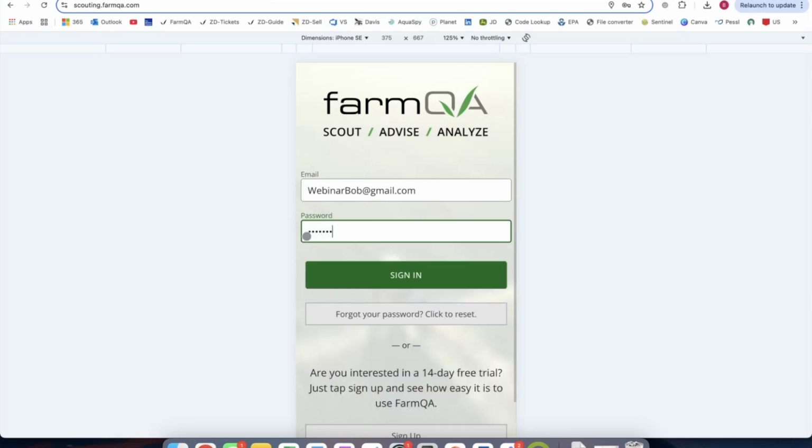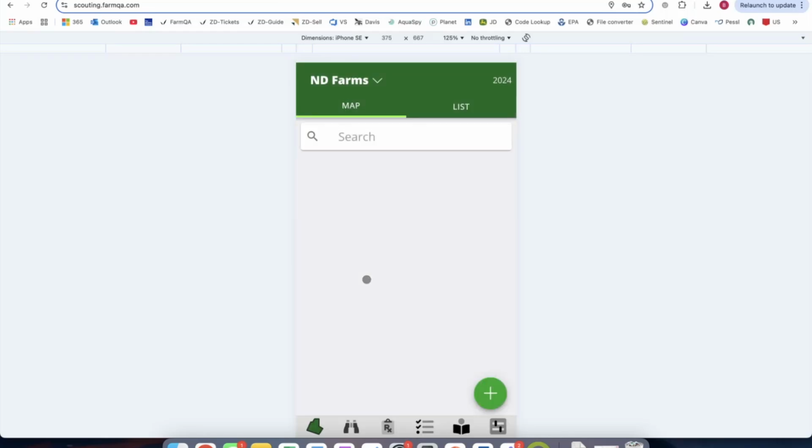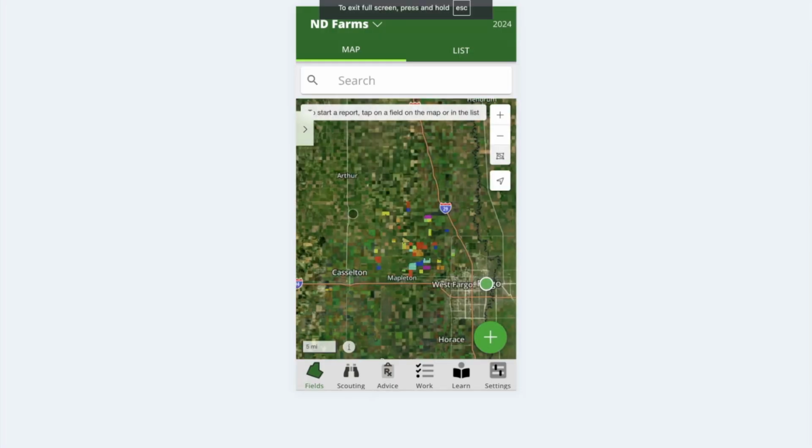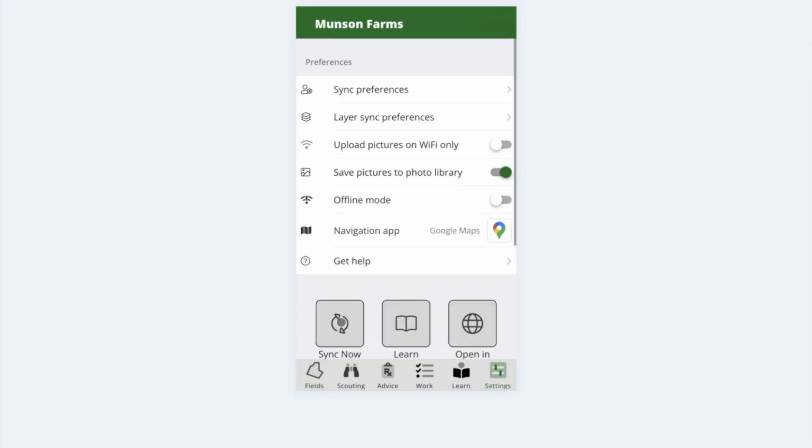This is available on iOS or Android, so no matter what device an applicator may have, we would work on that. Once I log in, you can see I just was granted access to that North Dakota farm operation. So I just see that subset of fields within my view. I'm going to sync just to make sure I got all those jobs. We do auto sync periodically, but since this is very much a real-time demo, I want to make sure there's no lingering jobs getting pushed to the app.